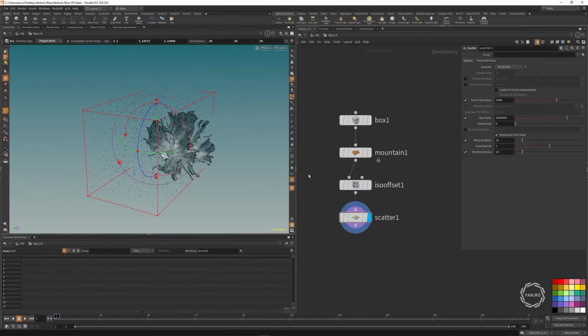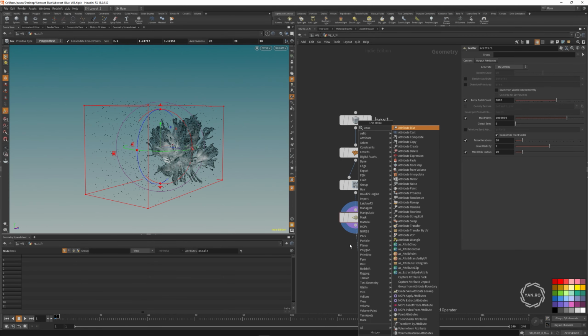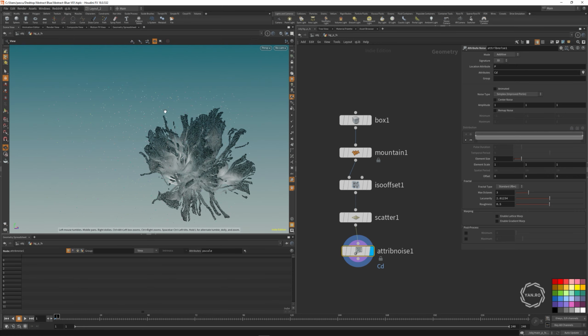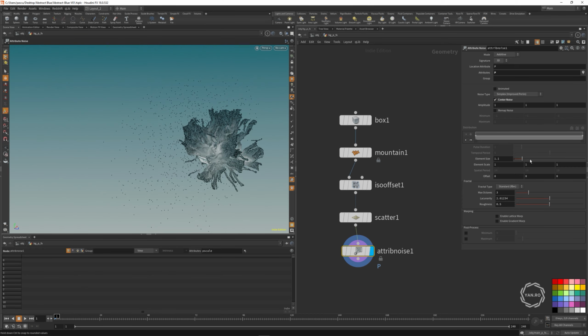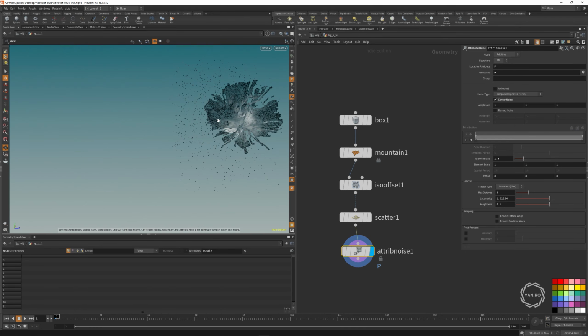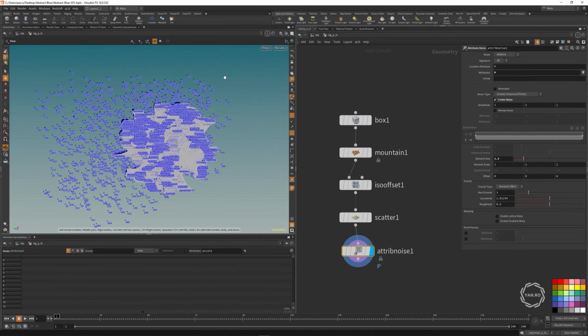What we can do is apply some position change to them. So let's go to attribute noise. Of course, we apply again some color noise, but we won't need that. We just need position in 3D space, center the noise. And right now, let's see what happens with the points. You see they begin to move around. Of course, there are a lot of possibilities to create this. Let's try to view the points a bit better.